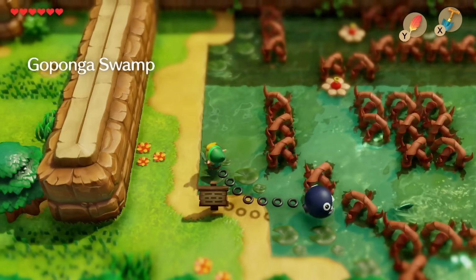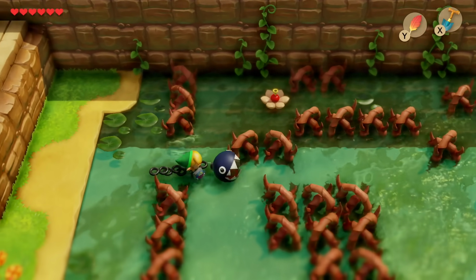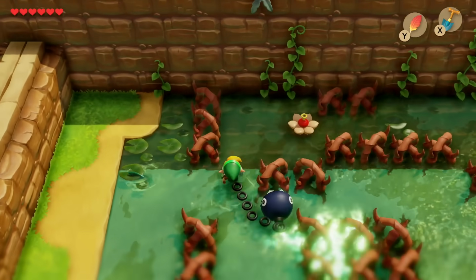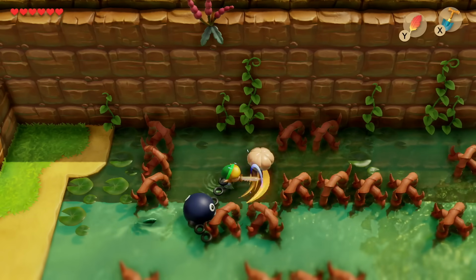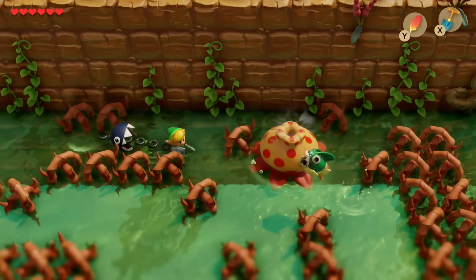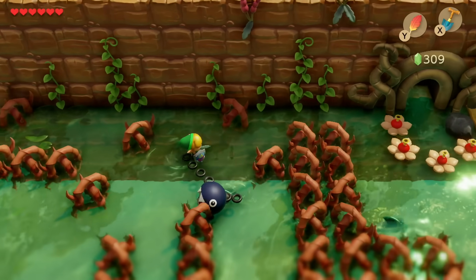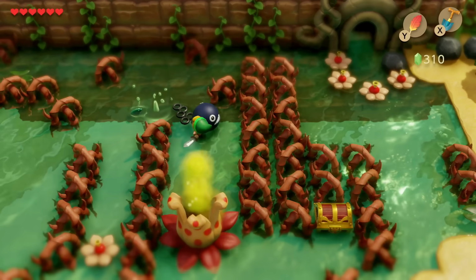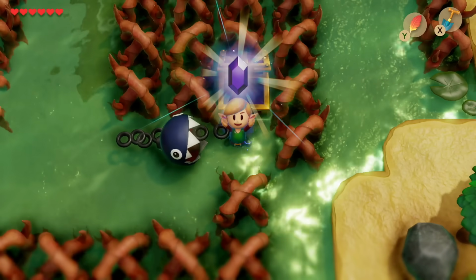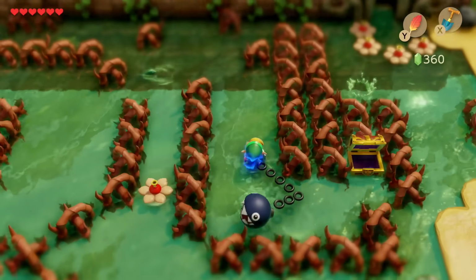Next, we make our way into the swamp where the game does not perform that well. The nice part is Bow Wow can attack enemies that Link cannot damage. So like if I attack that, it just curls up. But Bow Wow loves to snack on him, including this big boy right here. He just needs a direct path in order to make contact with it. Let's go ahead and grab this chest for a purple rupee. That's the only loot in here.